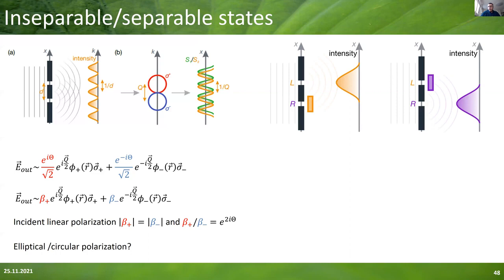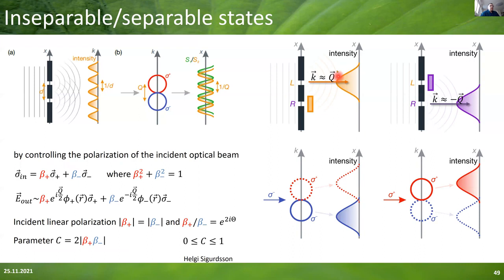But how can we discuss what happens if they are not equal? So we excite one of the valleys with a greater amount of photons, or the light is propagating mostly in sigma plus or sigma minus. This situation is very similar to using only one slit in the Thomas Young experiment. If we use only one slit, then one can expect that we have no interference fringes and we should observe the intensity related to one of the slits. In our system, we have the same situation. Sorry, this kx should be equal to zero because we go straight forward to the screen.